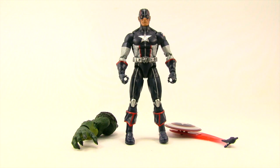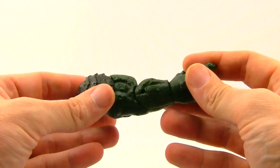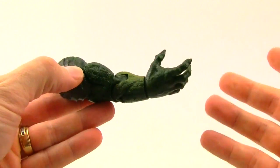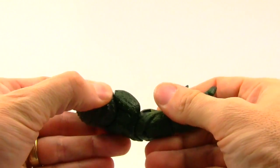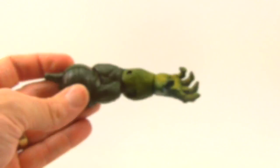So the figure comes with a number of accessories, including the right arm for the Abomination figure. We'll be looking at the Abomination in his own video review once we have all the pieces assembled. Actually, I'll probably do it maybe even sooner. I don't know exactly when, maybe later this week or early next week. So be sure to check back for that.